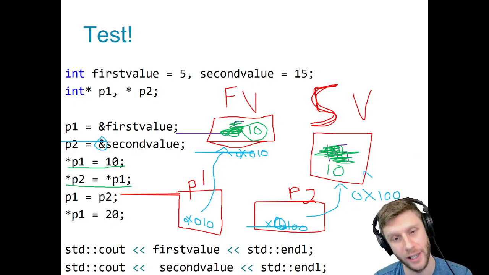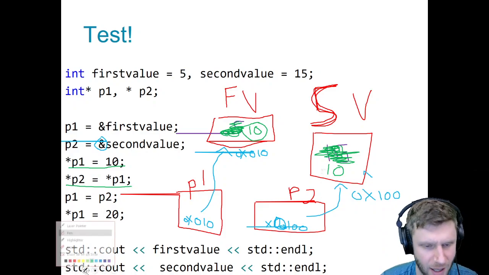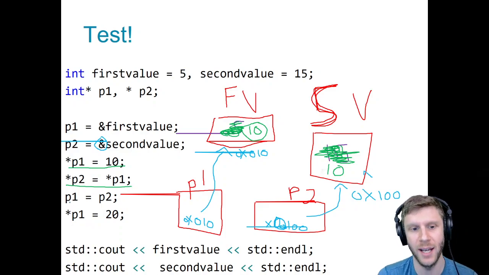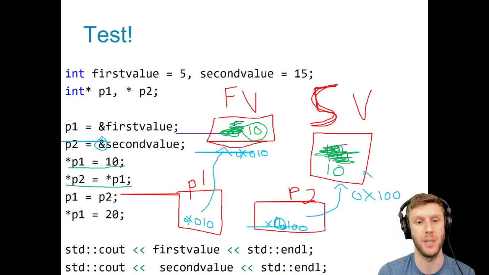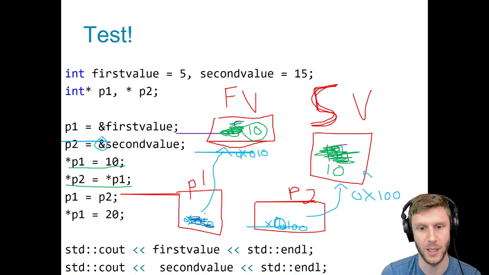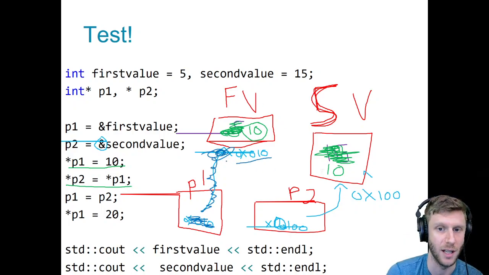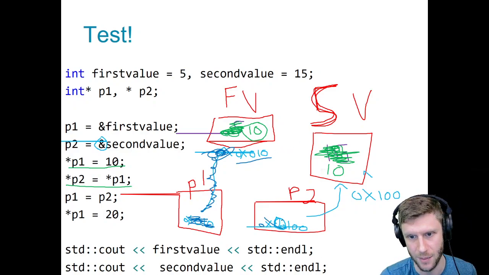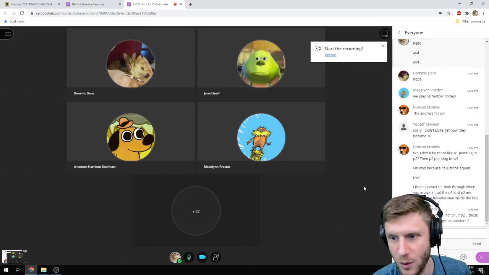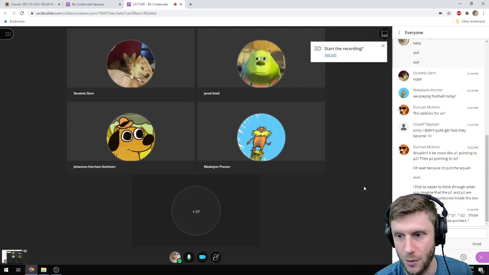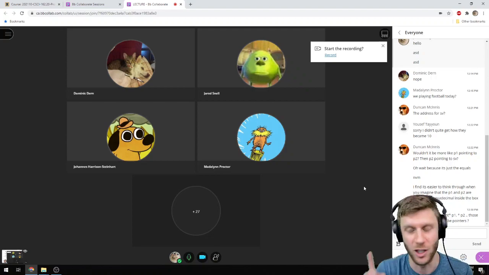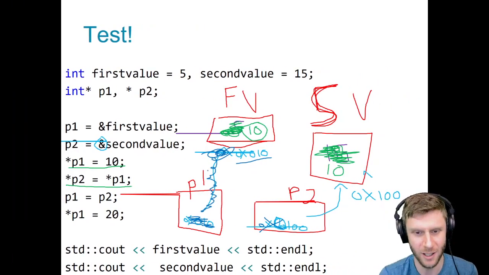Now, here's where you're liable to get tripped up, but it's not too bad. Because suddenly I'm now saying P1, you're equal to what's in P2. So this suddenly disappears. I'm scribbling this out. I mean, the first value still is that memory address, 0x010. That should be a 0x. I typed this all wrong. Because we did int star, those variables will always be pointers. Absolutely. Their type is integer pointer, not integer. You're absolutely correct. See, you're all getting it.